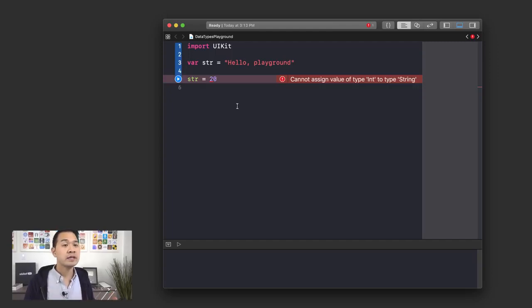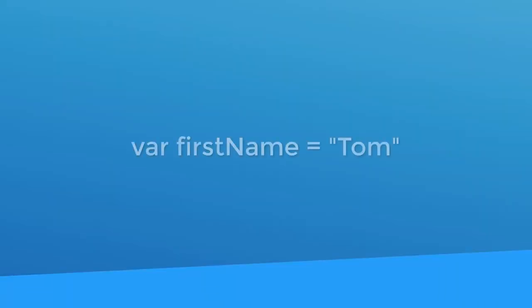Now what I want to do is focus on the practical side of data types. I'm going to show you, in terms of declaring variables and constants, how you would specify the data type for your variable or constant. In the last lesson, you learned that in order to declare a variable, you would use the var keyword followed by the variable name. And for constants, you would just use the let keyword. And then you would use the assignment operator, in other words, the equal sign, to assign some sort of data into that variable or constant.